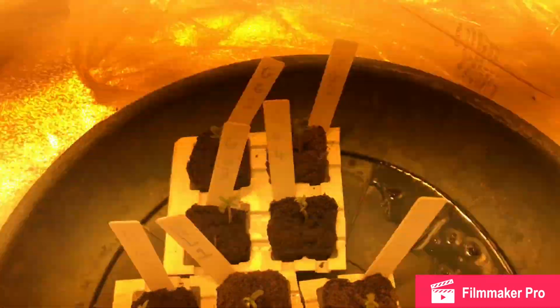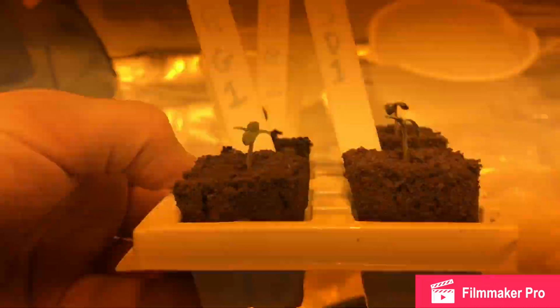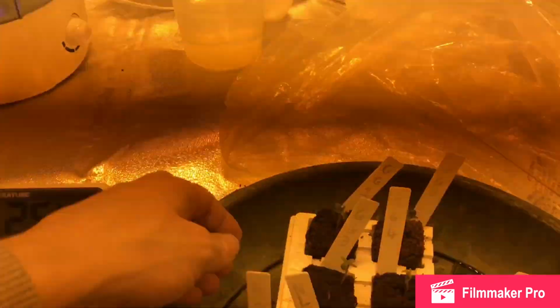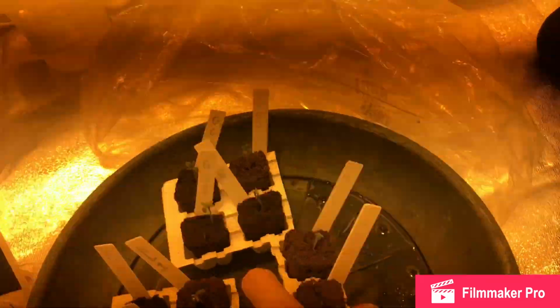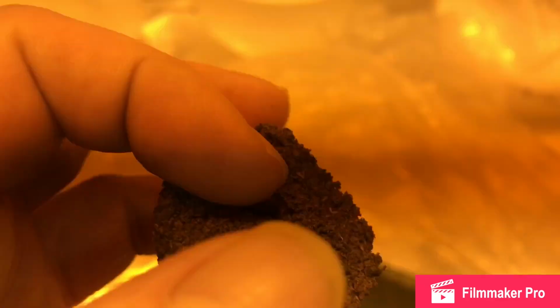Right, people, we are back in here on Saturday afternoon. As you can see, all sort of out. We're doing the Gelato. They're all doing their thing. At the late two, the Northern Lights came up, but the Stardawg didn't. I've already opened it up to have a look.